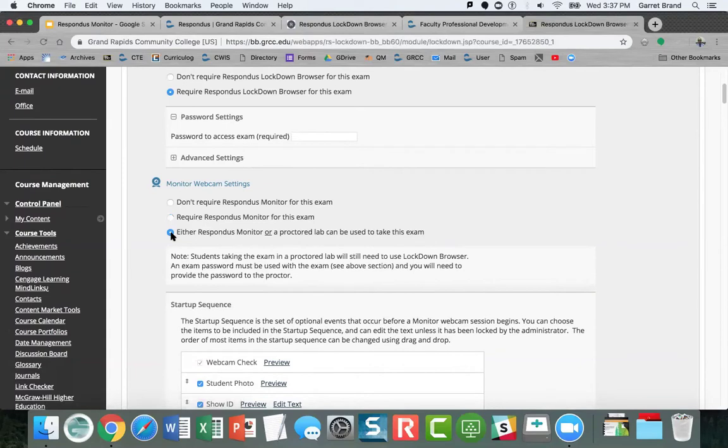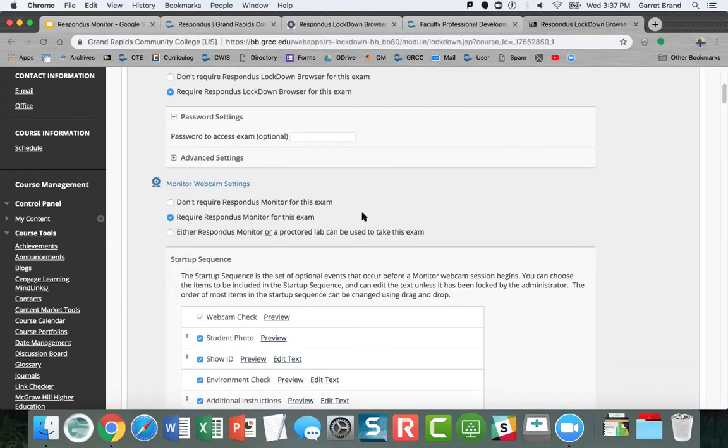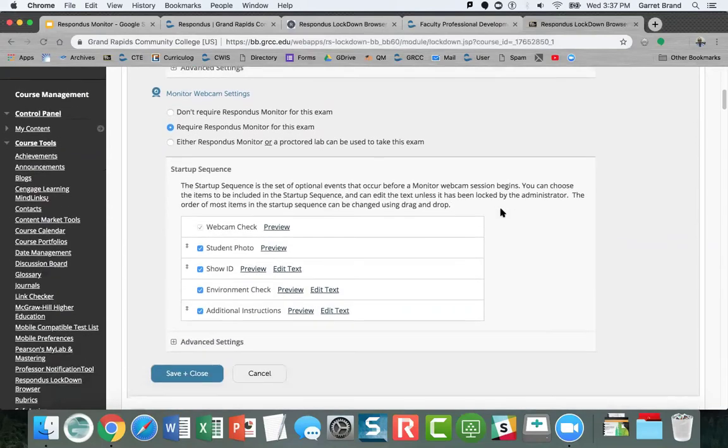And if you check that box, it says, note, students taking the exam in a proctored lab will still need to use Lockdown Browser. So we were talking about how the assessment center staff needs to know about that, and they will get a password. So I don't use that setting. I'm going to just check require Respondus Monitor for this exam.